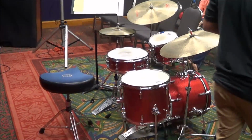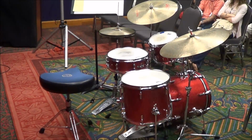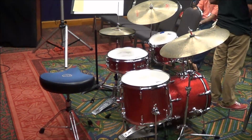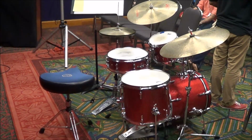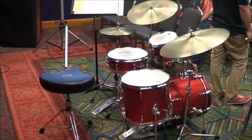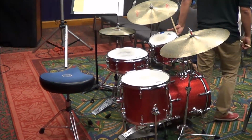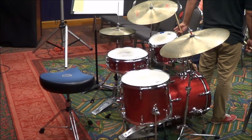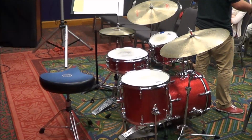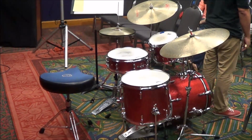Yes, sir. What sticks are you using, and would you recommend those? Oh, yeah, absolutely. I use Innovative Percussion sticks. I'd like to thank Eric Johnson and Ray Percussion for endorsing me. I endorse their product. They're great people. And what I use is a 9/8 for big band, and for small band I use an 8/8, which is a little smaller. I wouldn't normally use this kit for a big band, but since the convention center is so big now, I kind of went down in size for this. Plus I'm playing at another event later this evening. But yeah, I use 9/8.